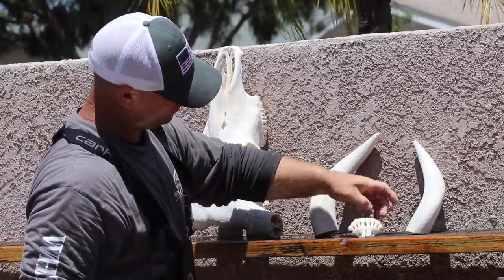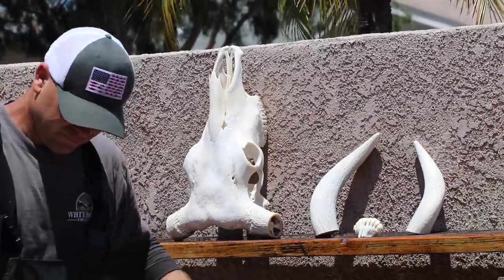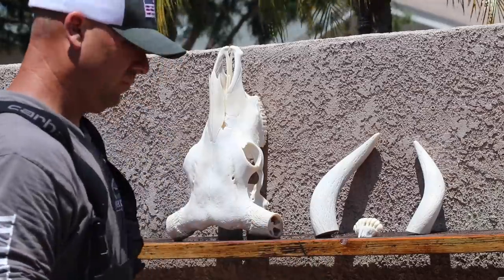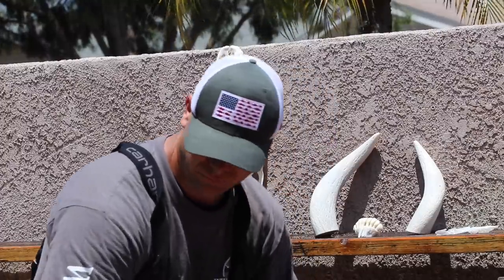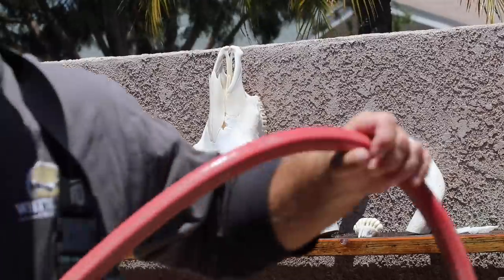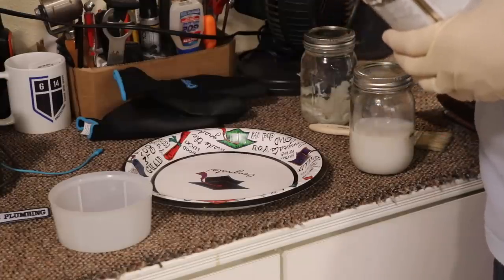I only saved the horn core and the bottom jaw and a couple of the other pieces just for a little art project I'm working on the side. At this point, the skull cleaning is over, and as it's drying, I just gather up all the waste, the mess, I soak down pots and get everything put back together, ready for the next day. Let's get this thing done.